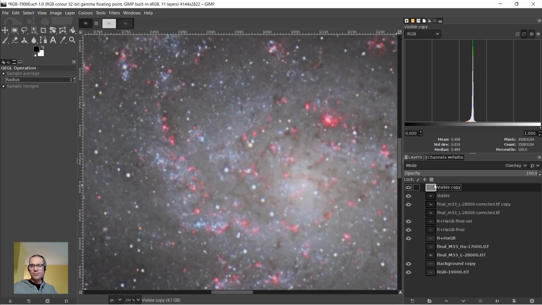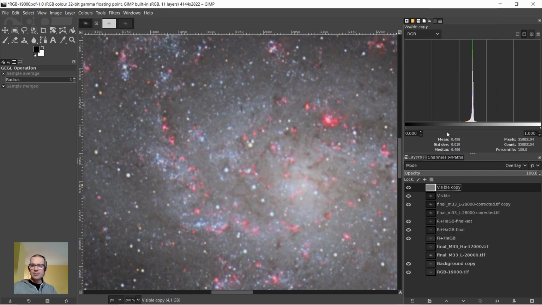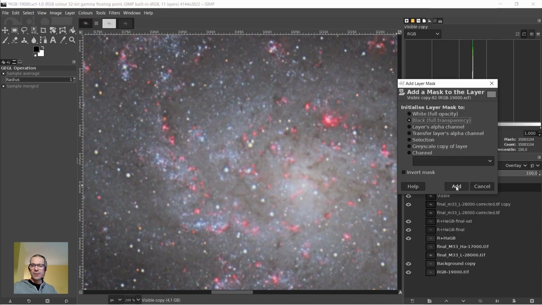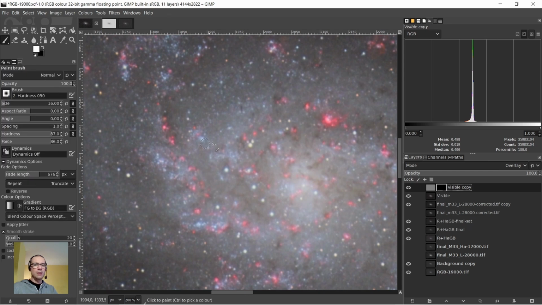Yes, so to achieve this, I will add a black layer mask to the sharpening layer, and I will paint white on this layer mask only in the central part, increasing the sharpness of central parts of the galaxy.